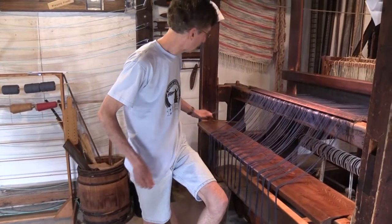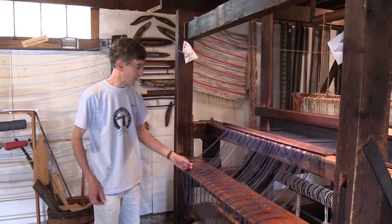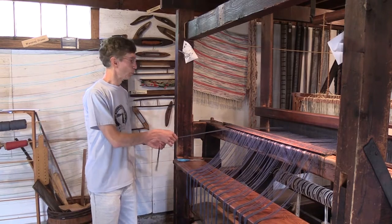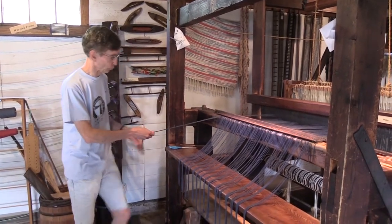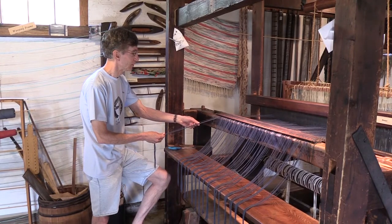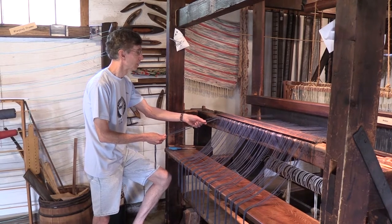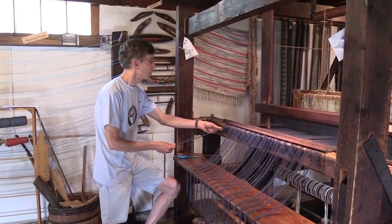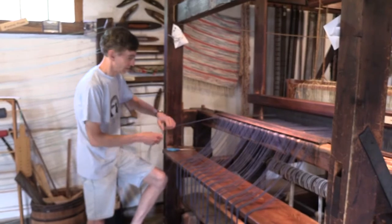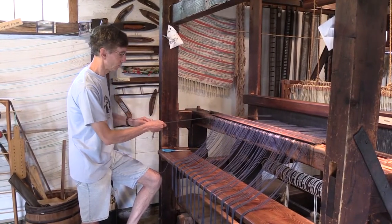Okay, now that all the lines are cut, what we want to do is bundle them into 22 groups of 10 lines each. So that way, when we do remove the rattles, there's still, again, no way that they can fall through the reeds. So we're just going to count out 10 lines, starting from one end of the warp here, and start bundling them. And we just tie them into a slip knot temporarily, just to hold things in place.